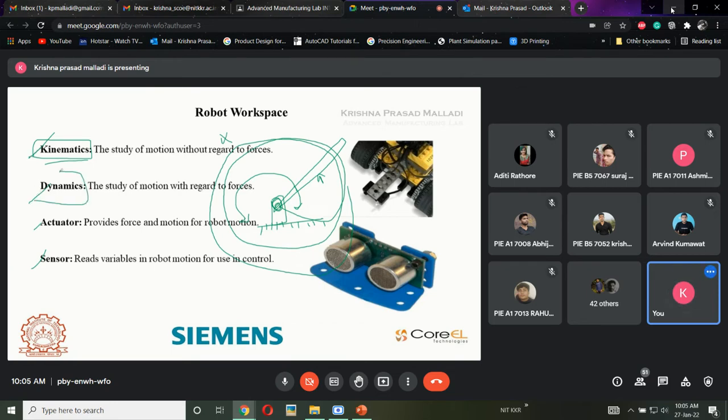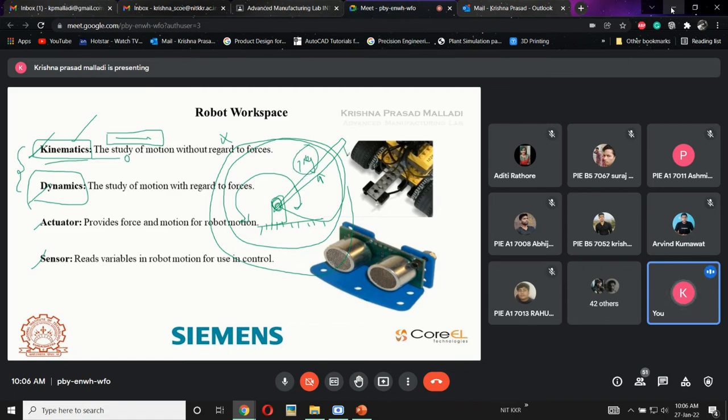Then what is dynamics? Study of motion with the consideration of forces. See, kinematics and dynamics are both the same. The only thing is that here in kinematics we test or work the component with zero external force, I mean with its own weight itself. If the body has 1 kg of self weight and we test the component with 1 kg of self load, then it is called kinematics. If the robot, I mean the arm, is picking or the application is picking some weight which is more than its self weight.